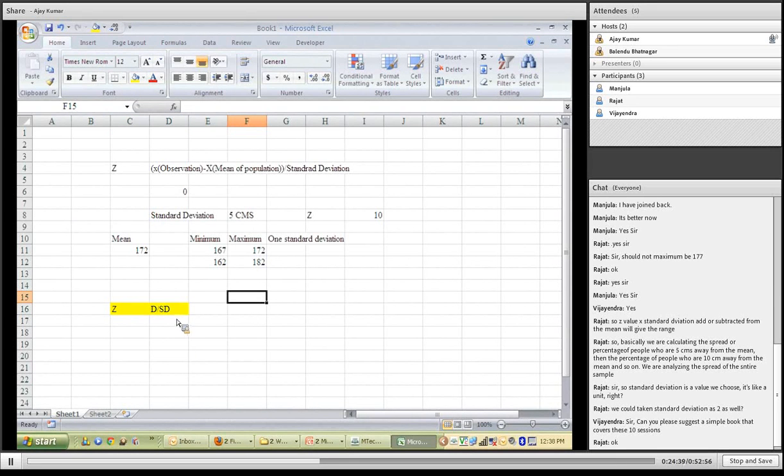Now D is nothing but the difference between your observation and your mean of population. The observation here is the mean of the sample that you selected. So you want the difference between the mean of the sample, the mean of these 5 people that you selected, and the real population mean, which is the real mean height of the class, to be D. Let's call D 3 centimeters, or 5 centimeters, or 1 centimeter, that is up to you. So that is what we are arriving at. Does it make sense till this point?